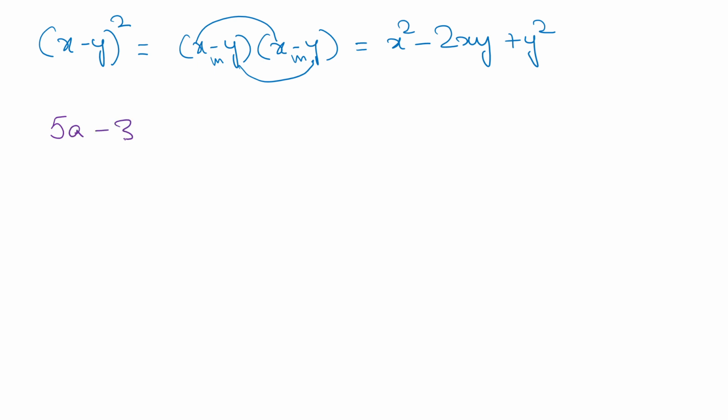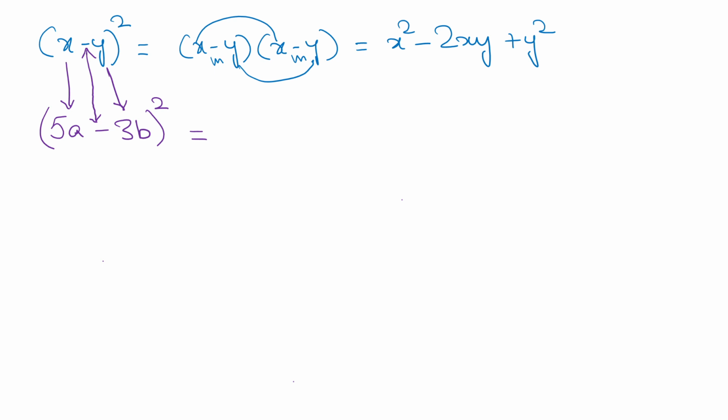So (5a − 3b)². How to do it? So it is in the whole square. What is the identity? (x − y)². What is in place of x? 5a. What is in place of y? 3b. And somebody makes a mistake over here. Sir, in place of y it is minus 3b. No, my dear friends, it is not −3b, because here when you match the signs, both are same. So you have to match only the term, not the sign, when the sign or operation matches.